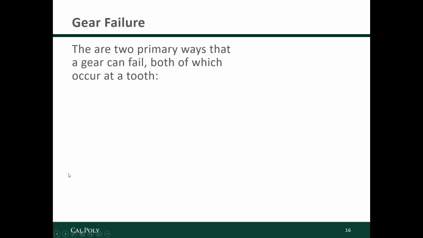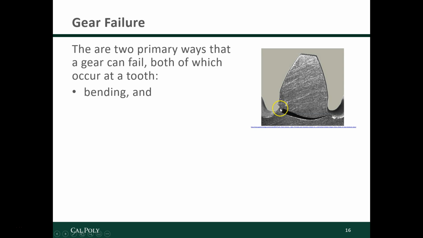So there are two ways that a gear can fail. Besides the yield versus fatigue, there's two distinct failure modes, like where the failure occurs. One of them is bending. You can think of the tooth kind of like a beam. There's high stresses here. If I'm pushing the gear tooth in this direction towards the right, then you're going to end up with a bending moment and large stresses towards the surface. And you can see that it looks like a crack started and propagated.